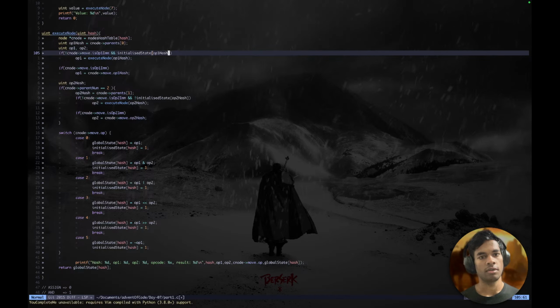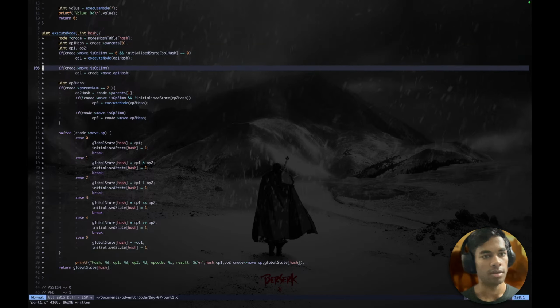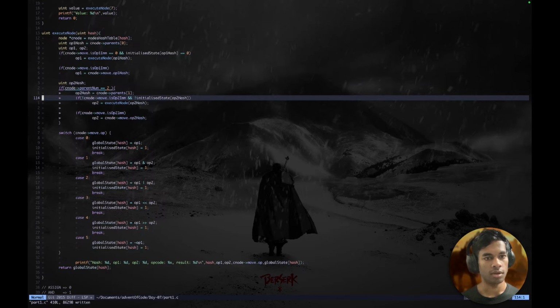If this hash, if initialized equals 0, right? And op1 for not immediate means op1 equal to 0. Is immediate is 0, right? And then if it is immediate, then do this, and here instead, I'm just writing out of my ass right now.